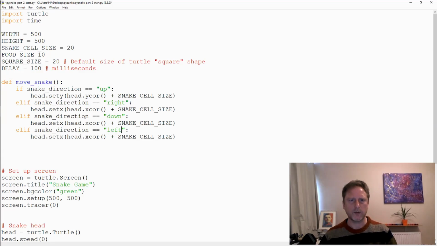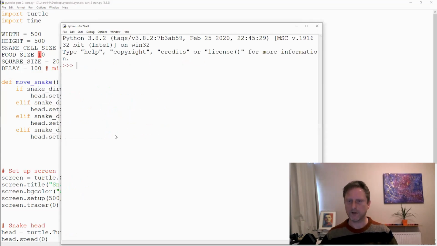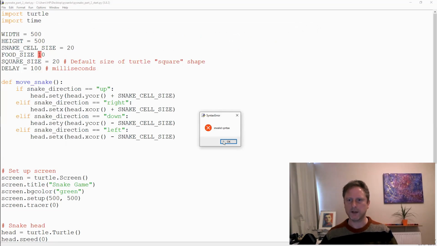So we've done the first. If we want to go down, then we're back to the y coordinate. So we set y to the y coordinate. And we're going down, so it wants to be negative, or subtraction, I mean. And then left, we want to subtract. Okay, so let's see what that does. Invalid syntax, yes. That's because I forgot to assign that. I just put a random number there. There you go.